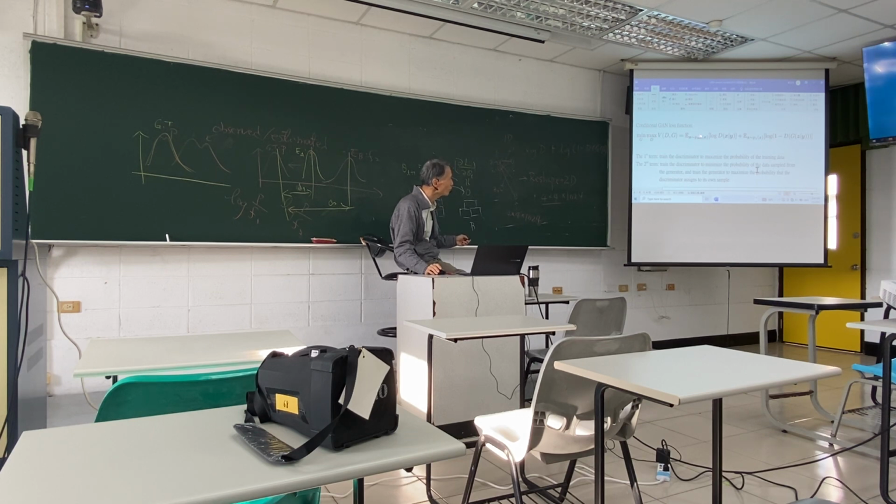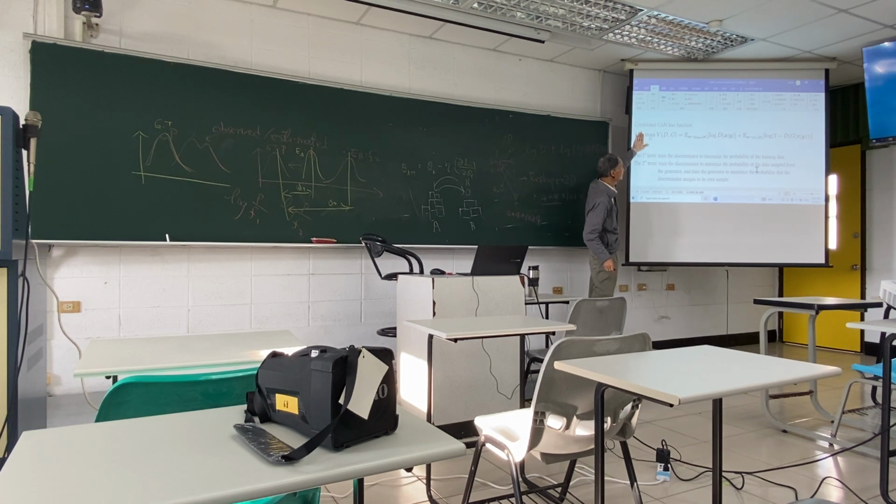But I need to emphasize again, if we think of the discriminator, this is the equation, including the second term. But when you try to find the minimum loss function for G, it's still based on the second term. See that? Still based on this. So you need to struggle between D and G in each iteration. You know what I'm saying?